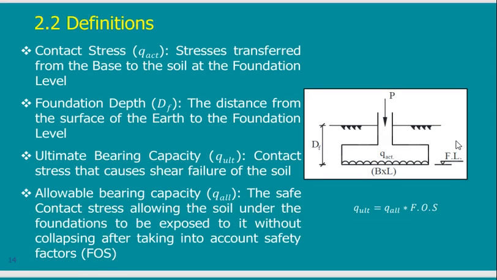Also a continuation of these definitions. These are things that we may need later in our discussions. What is contact stress? What is the difference between bearing capacity and contact stress? Bearing capacity is the capacity that the soil can carry. But contact stress is the actual stress on the soil.